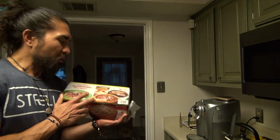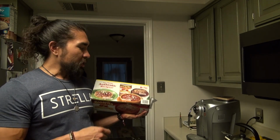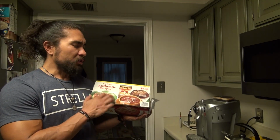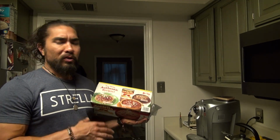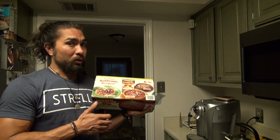All right, these were $7 a piece. 8 cans of refried beans. It's self-explanatory, really good in protein. You can dip tortilla chips in there. You can put salsa on top, jalapenos on top. Very good source of protein. Nice to have in the evening when you're just chilling out with your friends. Yeah, everyone likes bean dip. So got a bunch of that, got 2 packs of those.